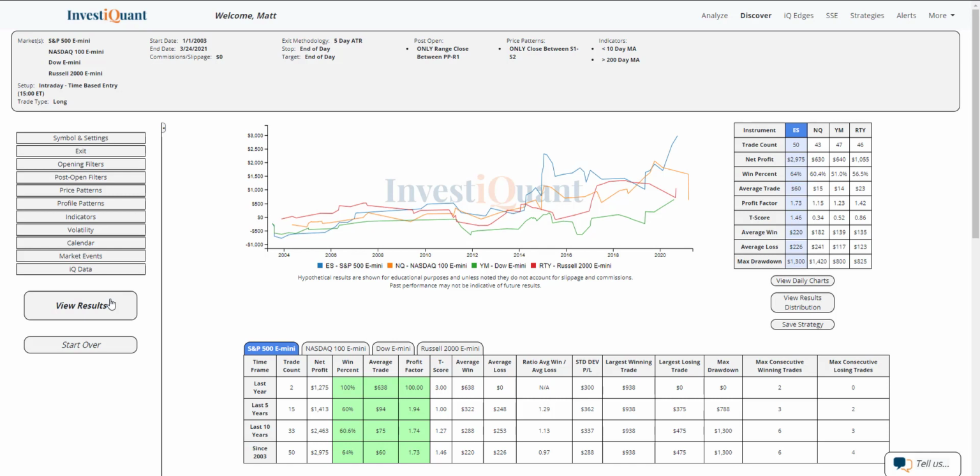If we look at the average win and average loss, very similar in size there for the S&P, pretty similar in size for the Dow and the Russell as well. The Nasdaq's the only one that's starting to get skewed a little bit, and it has been skewed towards the average loss being larger. So of those, it looks like it's just the Nasdaq, which has really had a significantly larger average move in one way or the other. And if we look at the win rates again, you can see 3 out of 4 of those have been favored. So historically, this pattern has favored the long side just a little bit more, historically speaking.